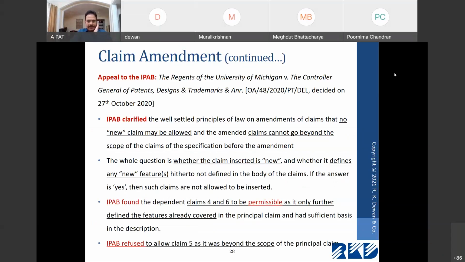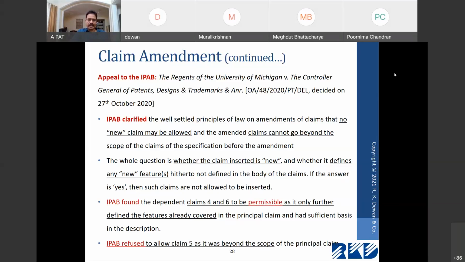Appeal to the IPAB: University of Michigan versus Controller General of Patents, Designs and Trademarks. The IPAB clarified the well-settled principle of law on amendment of claims: no new claim may be allowed, and the amended claims cannot go beyond the scope of the claims of the specification before the amendment. If you alter the scope of the initially filed set of claims, that is not allowable.